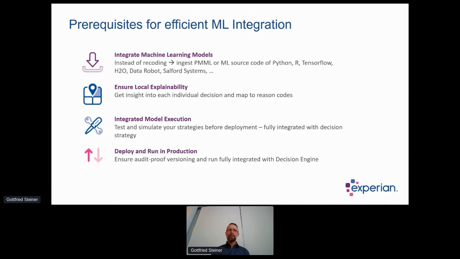And finally, of course, everything has to deploy and run in production as well. And we have to make sure, of course, the right versions and access rights. So it's exactly the same as with all other components. They are versioned, they are audit proof, and you can step back to the previous version and nobody else can change it, neither in PCSM without the appropriate right, nor can you just remove, for example, a Python code from the production exchanges with another one, because everything has to go via strategy management and deployments here. So a very safe way to deploy here as well, and you have full control of the versions and know what's in production and know about your previous versions.